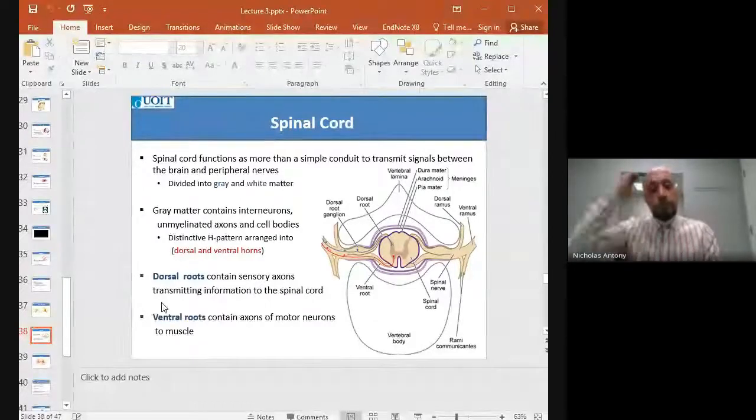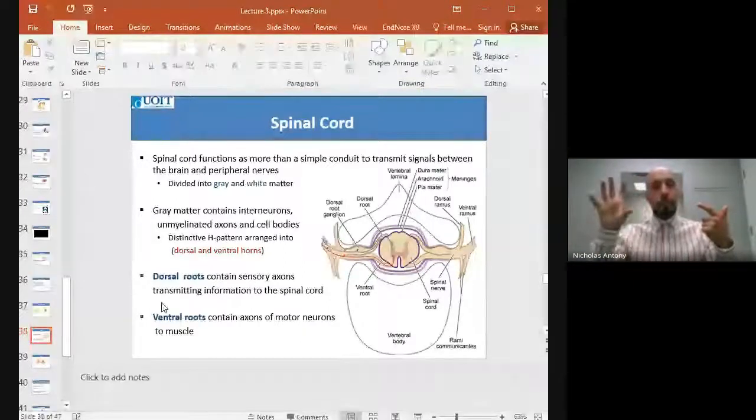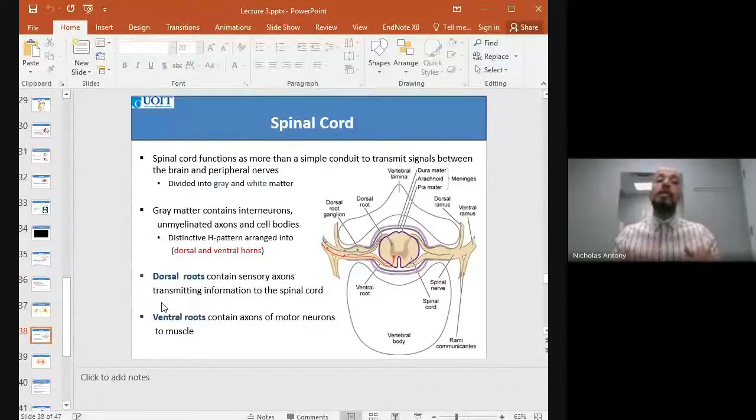For the last couple of slides, I just wanted to go over the spinal cord because in relation to motor control, remember we were talking about the difference between a reflex and a skill. A blink because of something in my eye is a reflex, whereas winking at someone is a motor skill because I'm consciously doing it. The movement that occurs as a result of reflexes occurs through connections with interneurons in the spinal cord.